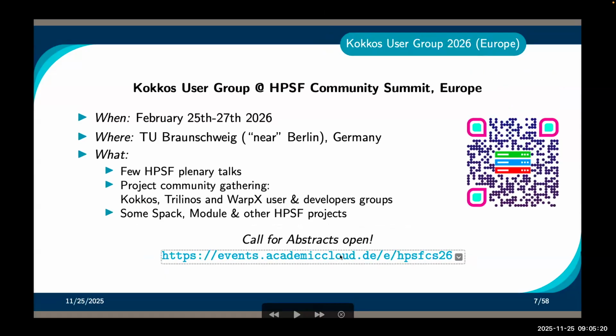So we are also proud to announce, HPSF is organizing at the end of February its first HPSF Community Summit event. And it's going to be hosted by the university in Braunschweig, which is near Berlin in Germany. It's going to be over 3 days. And we will host a Kokkos user group meeting there. It is a successor, with a much broader impact, to what you might have known in the past as the European Trilinos and Kokkos user group meeting, but now HPSF is helping out with this.